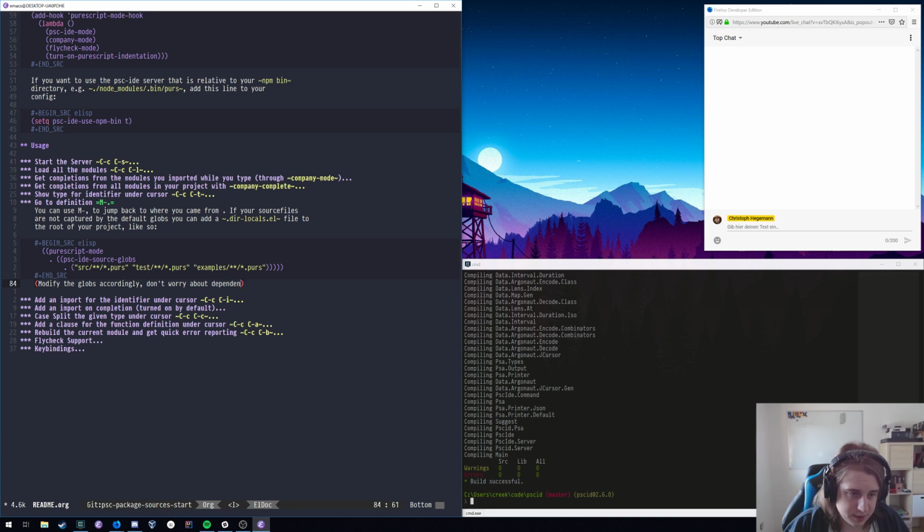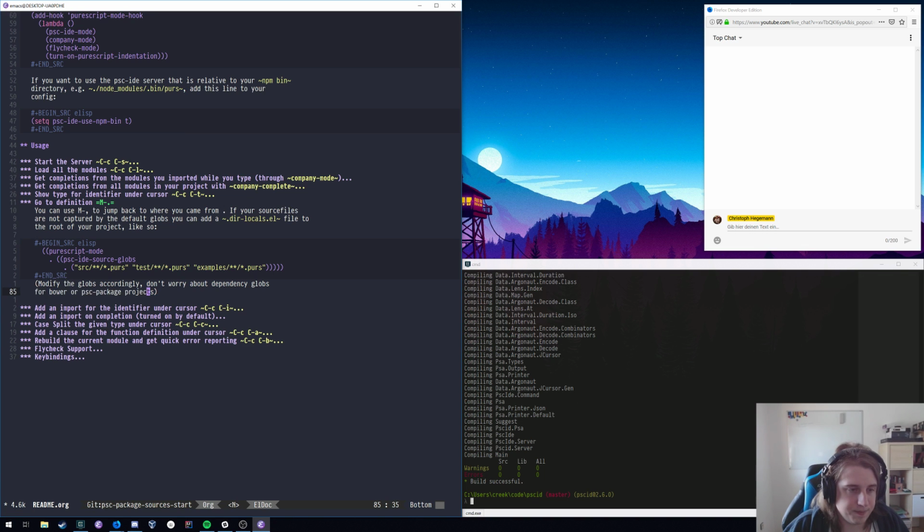With dependency globs for Bower or PureScript projects, don't worry about dependency globs for those. It picks these up by default. Check the doc string for PCIDE source globs.